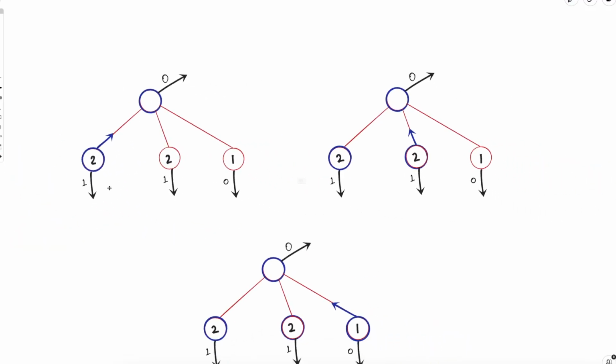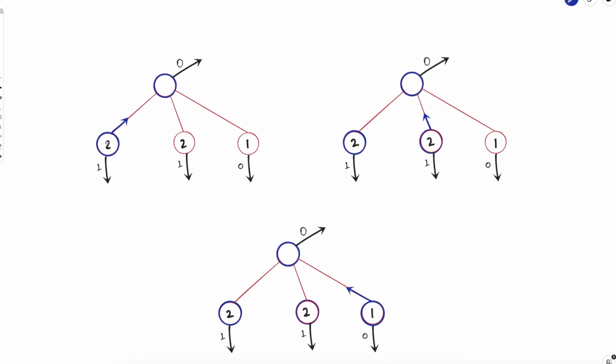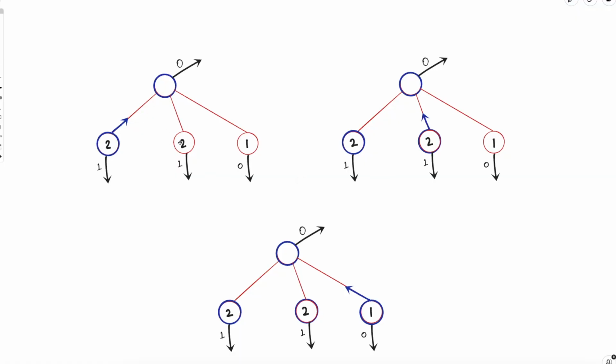So we have just cut the tree and said that okay, we want to figure out the farthest node from this node which is going out. Now we already know the farthest node from this node going down, which is 2 nodes away. In other words, there is just one node below it and one node here. Similarly, we already know the farthest node from this node going down, which is just one node away, or rather there is no node below it. And similarly, we already know the farthest node going out from this node, which is 0 nodes away, right?